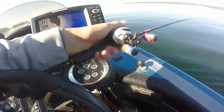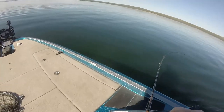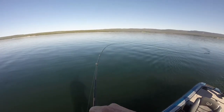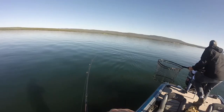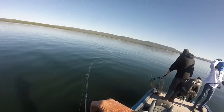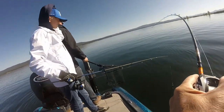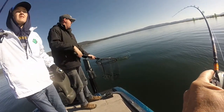That's a fighter. He could be getting off real quick. He's coming towards me. Yeah, just cast and retrieve while we're getting this handled. No, I would go towards the shore. So I'd go right over here. Right over there is where I would go. Nice. Just hold on. That's a nice cut. It's a very nice cut. All right. Get out of the way there. I'm sorry. You're good.